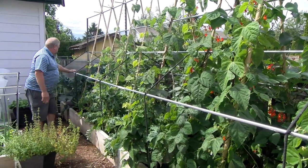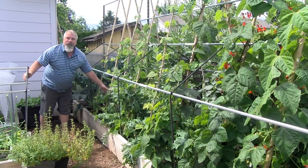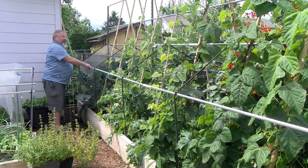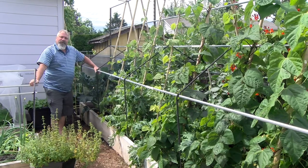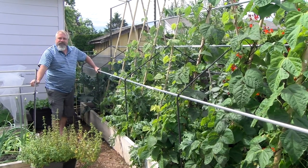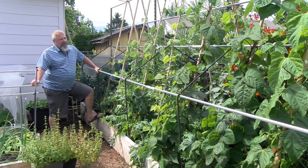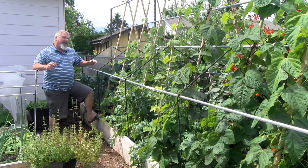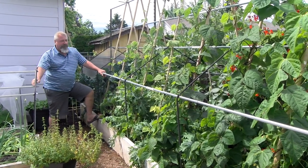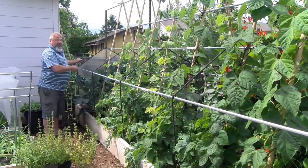Here I have some broccoli — in this bed I'm just going to harvest the heads, process them, and continue to eat the shoots that come up for the rest of the summer. And there's my pride and joy, my Lady Godiva. It was a stressful affair trying to nurse her. I suspect I wasn't watering enough at first, but the minute I put the whey on it — boom — it turned right around. And back there I have white beans, which I'm using to amend the soil for the next crop.